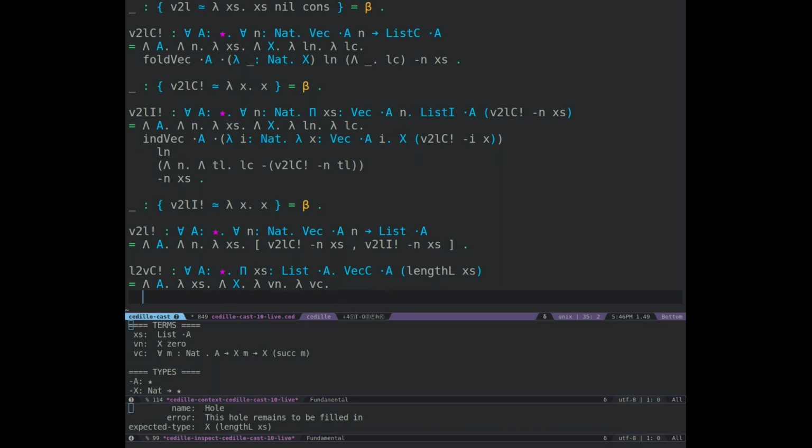We can give this definition by induction over lists.